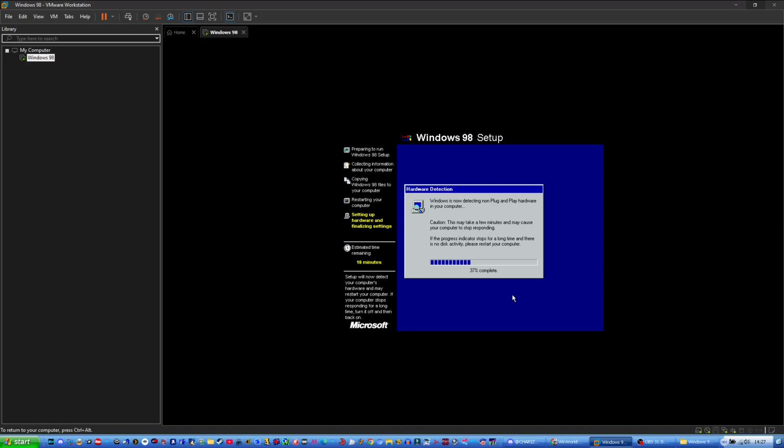We'll just let this installation go by. It's currently at 37%, 38%, 39, 40, 41, 42. Yeah, why am I counting the percentage? It's just checking for non-plug-and-play hardware in your computer. Caution, this may take a few minutes and may cause your computer to stop responding. If the progress indicator stops for a long time when there is no disk activity, please restart your computer.